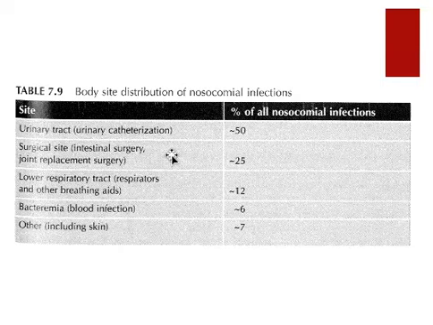The lower respiratory tract is another site, about 12% of nosocomial infections. By lower, we are referring to the alveolar portions of the lungs. Machinery that's intended to help people breathe and keep them alive, like respirators and other breathing aids, can sometimes introduce nosocomial pathogens into the lower respiratory tract. Blood infection is problematic in hospitals, and of course, there are other ways that pathogens can gain entry into a hospitalized patient.